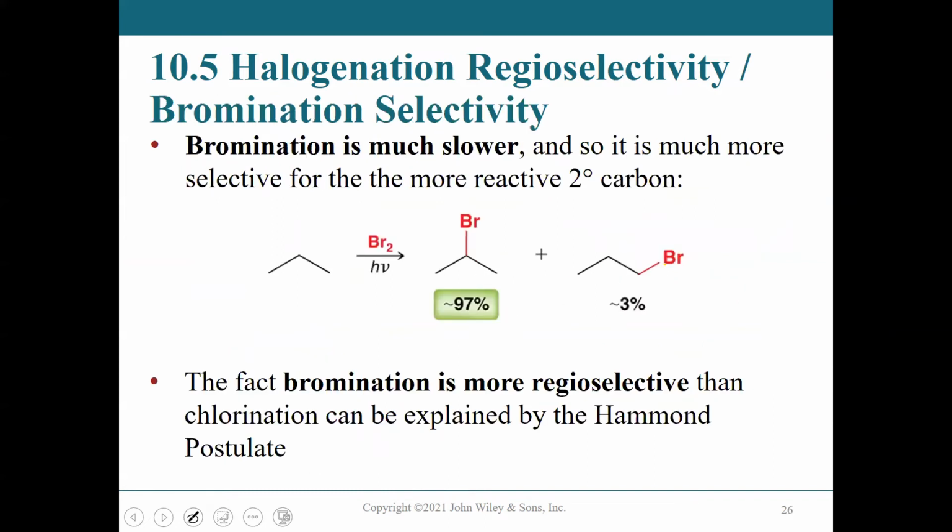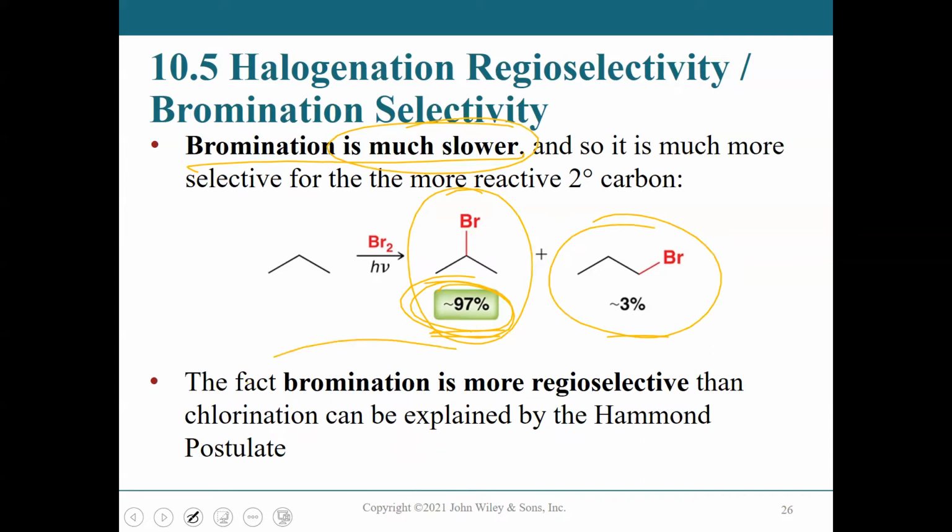Okay? But for bromine, that's not the case. Bromine is much slower. Since it costs more energy for bromine to form the radical, of course it wants to form the most stable radical, so it costs less. So it's more selective. In this case, the secondary bromide is going to be the major product. You can see here about 97%. So bromine is really sweating this reaction. That's why it wants the best. The primary bromination is only about 3%. So in this case, bromination is more regioselective.